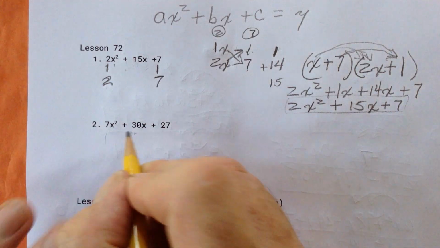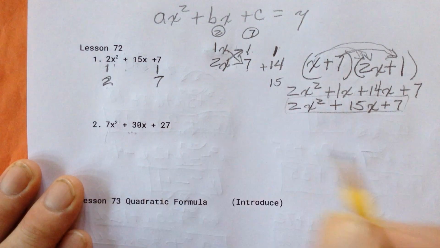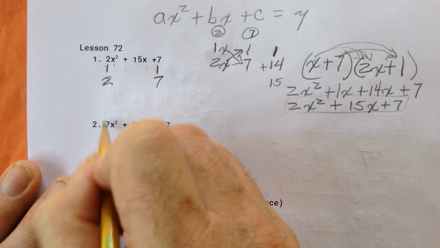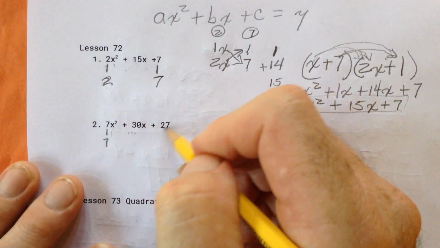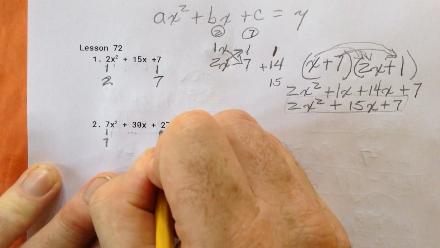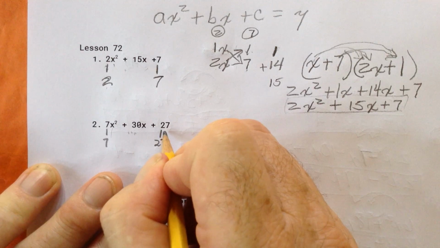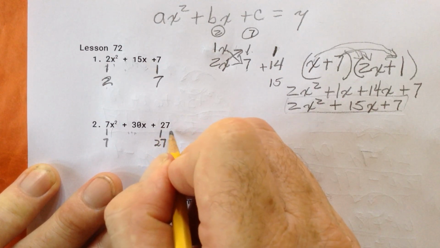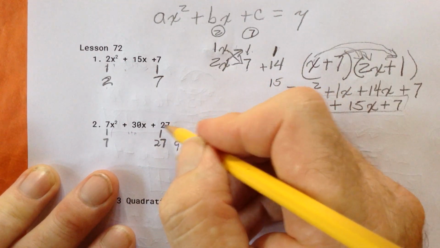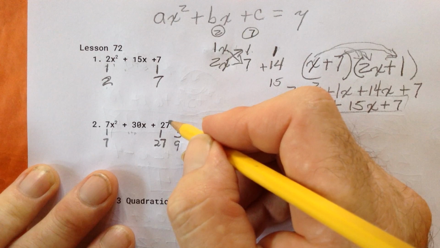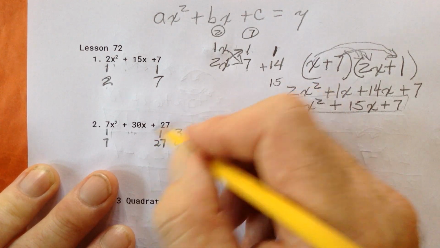So here, the same thing. We want to look at the factors. We've got first 7 and the factors of 27. So the factors for 7 is just 1 times 7 is 7. There are no others. But here there are several. There's 1 times 27. And 2, doesn't work. 3, yeah, 3. And 3 times 9 is 27. 4, no. 5, no. 6, no. So these are the factors of 27.